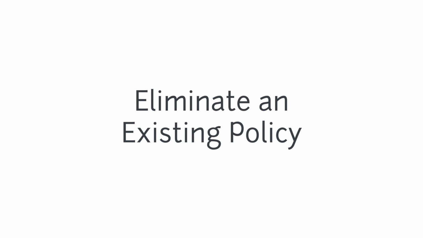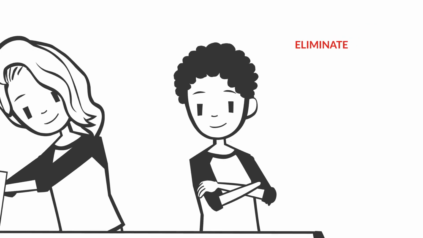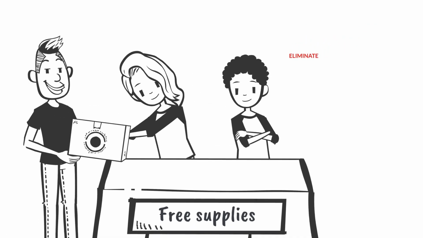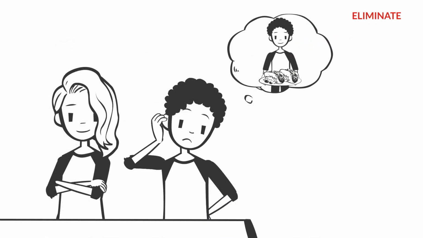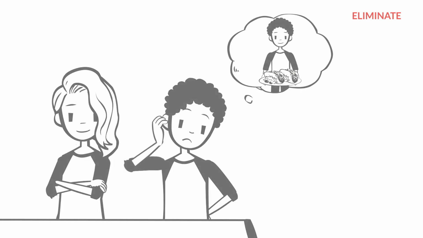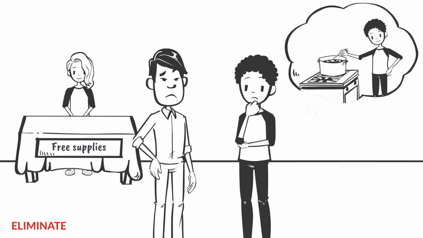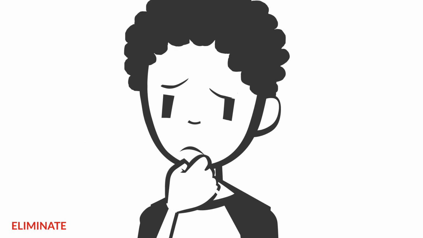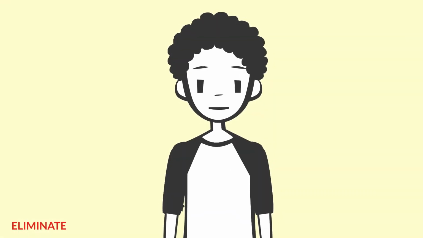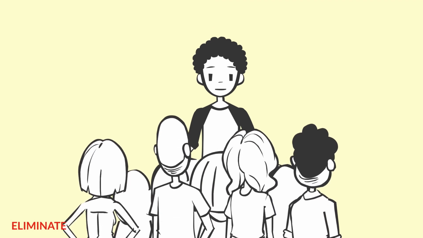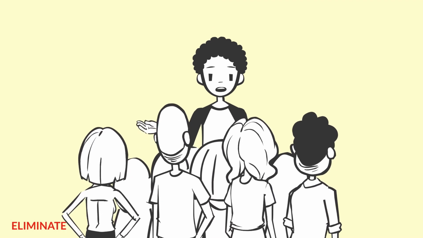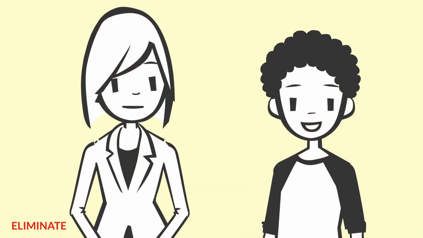Your project might involve eliminating an existing policy. Jesse volunteers at a nonprofit organization after school. This nonprofit helps people in need, but they don't feed people directly. The director explains that they would need a food license to feed people for free, but Jesse thinks this is unfair. Jesse reaches out to their state assembly members to explain that eliminating the food license requirement for nonprofits would allow them to help more people in need. The politician agrees to bring this up at the next meeting.